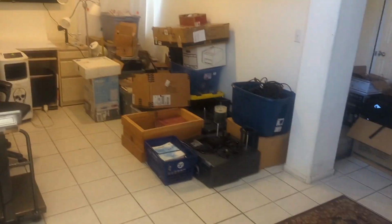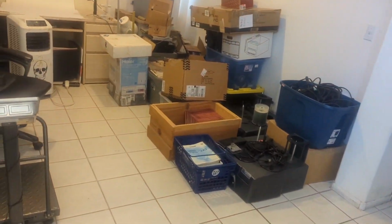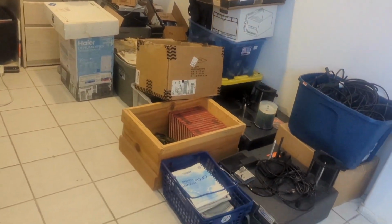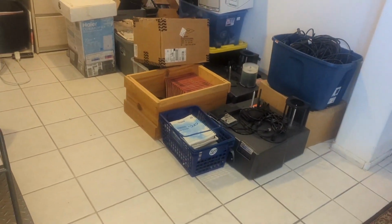And then the next step, what I'll do probably here later on today, or possibly even tomorrow morning, is this empty space right here. I'm going to go up to the room where I have tons of inventory upstairs, and I'm just going to bring a lot of it down here just so that I have it ready, because a majority of that, which is about 70 or 80 items, I would say total over here, that should keep me busy for the next week, week and a half, possibly 2 weeks. But I want to bring down an entire week of inventory just to put down in this area.